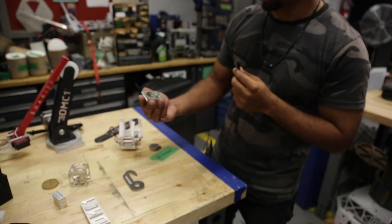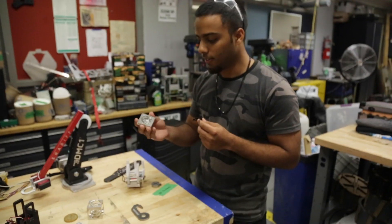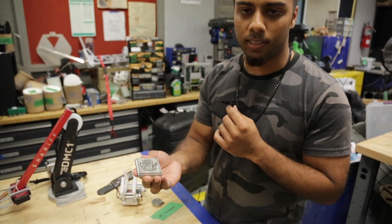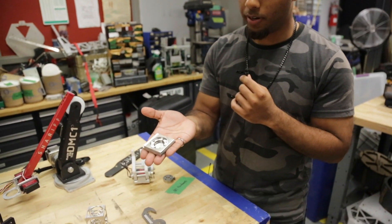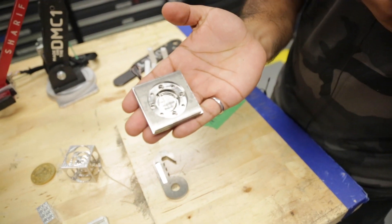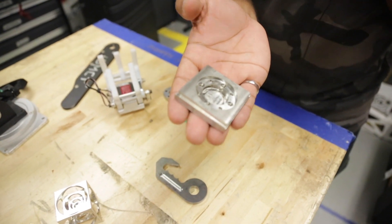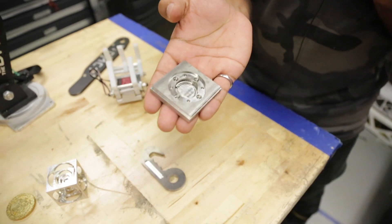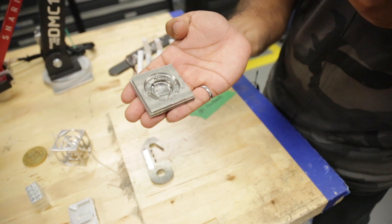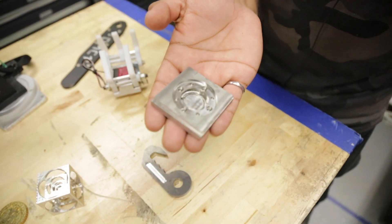A lot of people were asking me — can the DMC1 do steel and stainless steel? And the short answer is yes, you can. The work you see here was probably done in about less than 10 minutes. Very small step overs — you can kind of see the lines in the circles showing how far I was stepping over, probably like 0.2 millimeters or something like that. When I went to the middle, that was full slotting, full one-eighth width of the end mill going straight through. That's where it overheated and snapped, as you can clearly see right where the end mill broke.